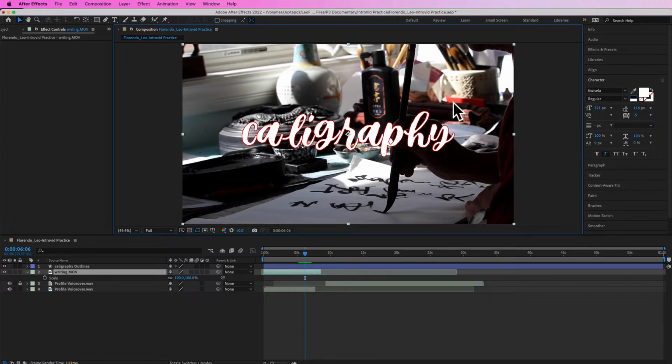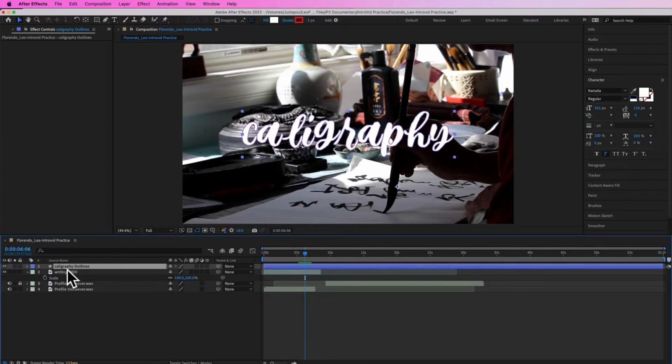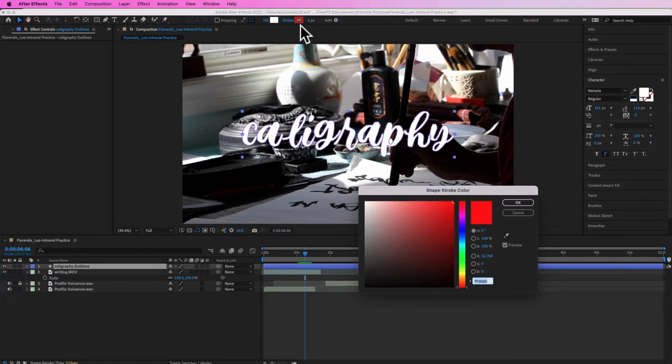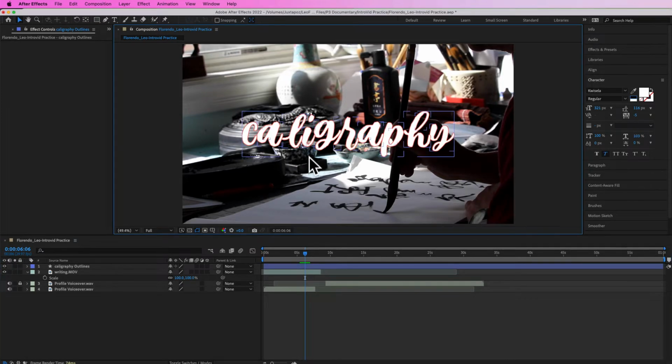So you can also select a color from what's behind it. So see this red color here? So maybe I'll choose that red color. So I'm going to select my text, and I'm going to choose the stroke panel, and then choose this eyedropper, and then eyedrop that red. So now it's picked up that red from that thing over there. And then if I click away, I'll hit OK here, and then click away. Now I have that red from over here. Okay, so that's how you can put stroke on text.